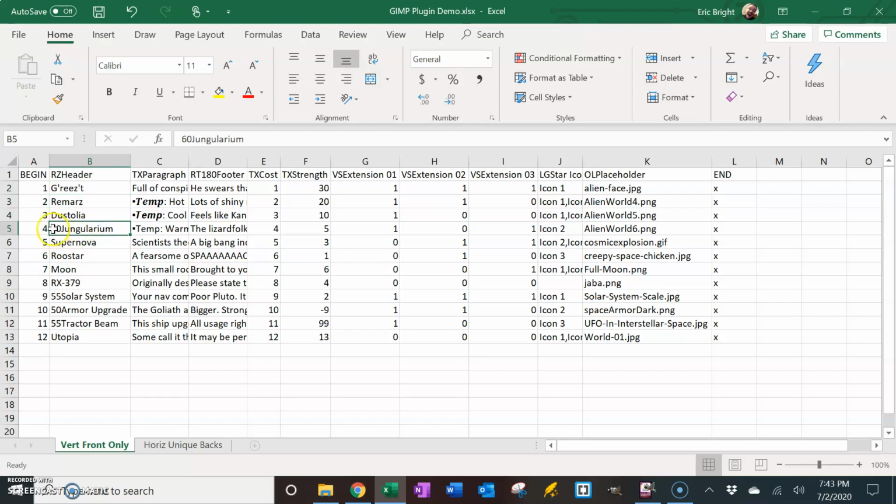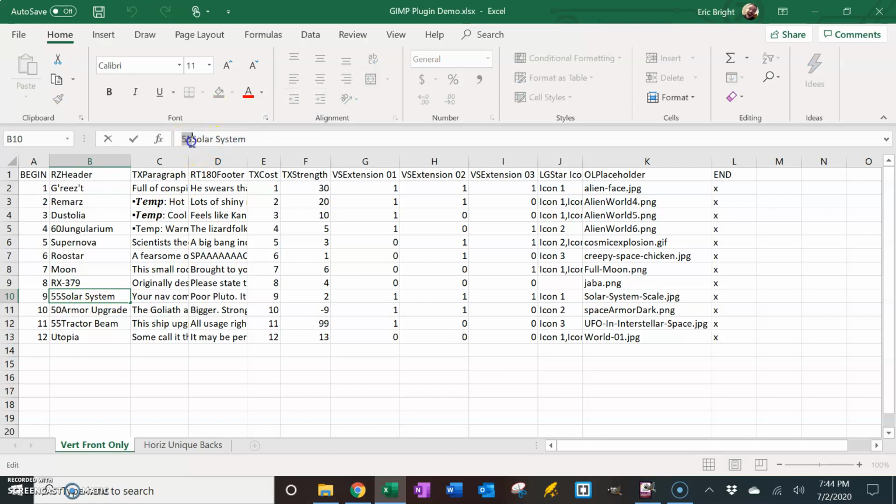But if I see two digits in front of this entry, that's going to be the new text size. So here, when it puts Jungularium in as the title for that card, it's going to make that font size 60. All the entries without a number in front will be the regular 70 pixel size, but if it does have a number in front, like 55, it's going to take two digits. It's got to be two digits. So if you wanted font size 5, you'd have to put 05. It's going to take those two digits, make that the font size, and then plug in solar system.